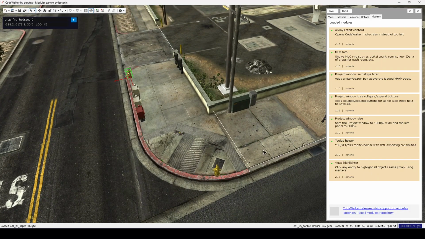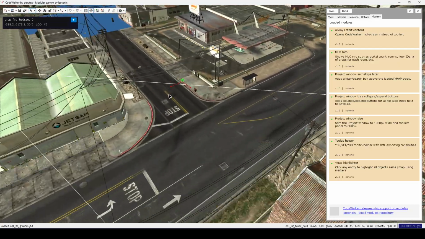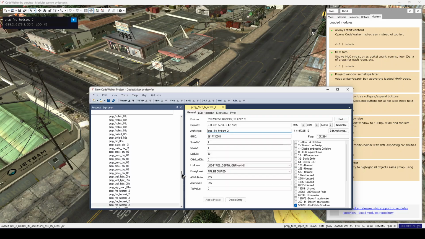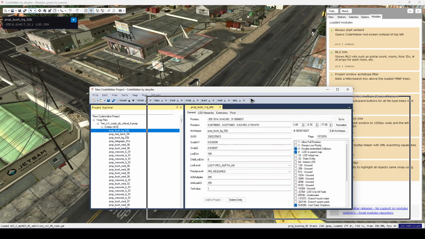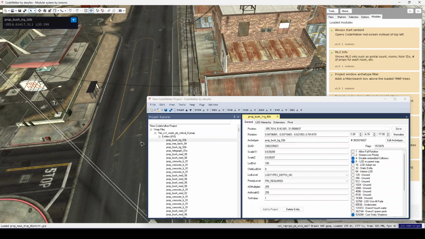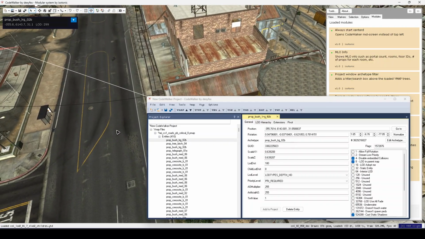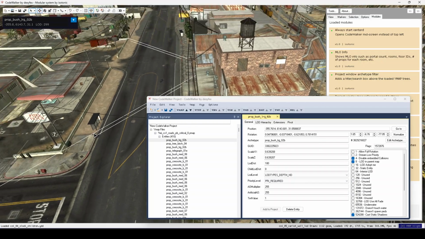And the Ymap highlighter is used for, for example, I loaded this prop into the project window, and I need to know where the other objects are that are part of the same Ymap. That's for something that, for example, already exists in vanilla, right? But it's very useful when you have your own thing.